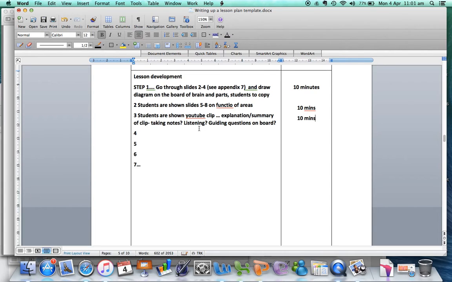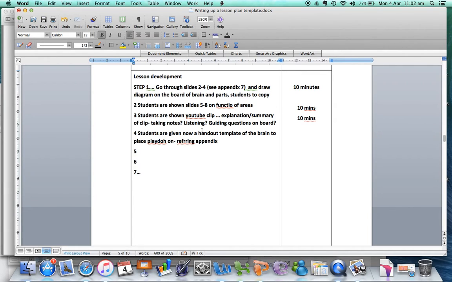For anything else that I do, such as students are given a handout template of the brain to place the Play-Doh on, I would be referring to my appendix.